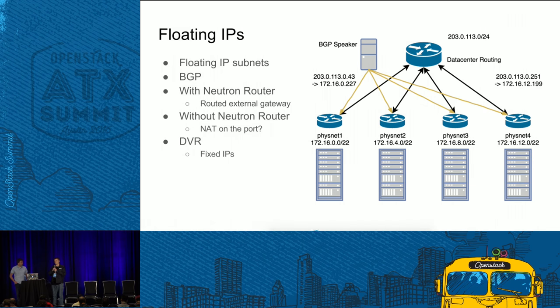So with Q and Q, you still have a VLAN that you're extending across the whole data center, right? In this case, the L2 boundary ends at the top of rack. It's all routing from the top of rack onwards. So your L2 domain is just limited to this particular rack, and you have a router at the top of the rack, and then it's fully routed after that. So it's different from Q and Q in that you're not extending L2 across the whole data center.